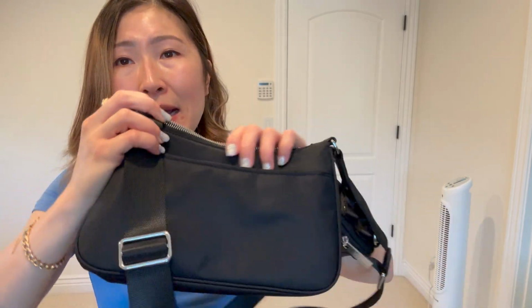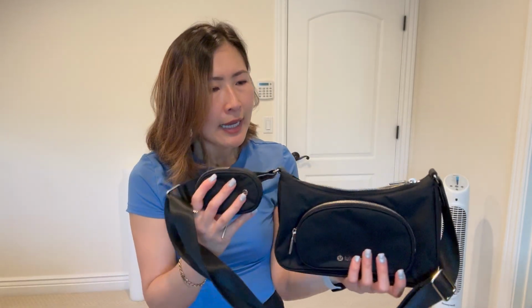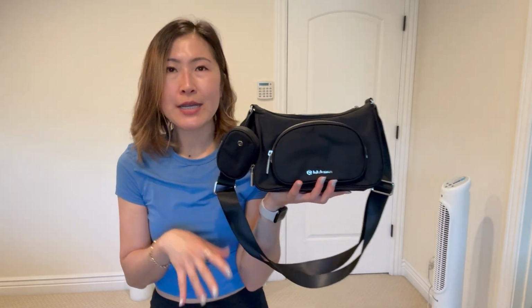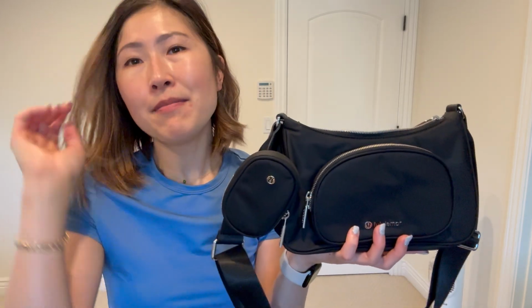There is a big back pocket here. It fits the Pro Max, or the 15 Pro Max is what I have, but I think they're similar to the older versions as well. And I really like this bag. I've used it a little bit, but because it is actually quite a spacious bag, it became a little too big for me at one point, so I traded it out and used my belt bags. Now I'm in a different bag again, but it's an awesome bag for every day.